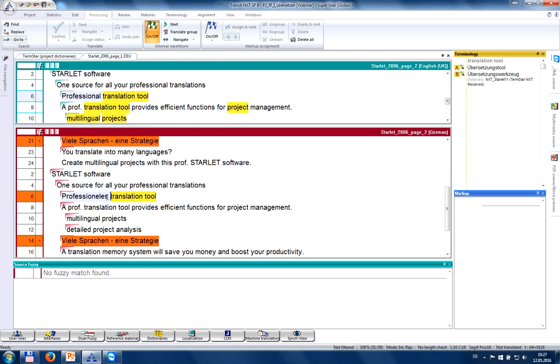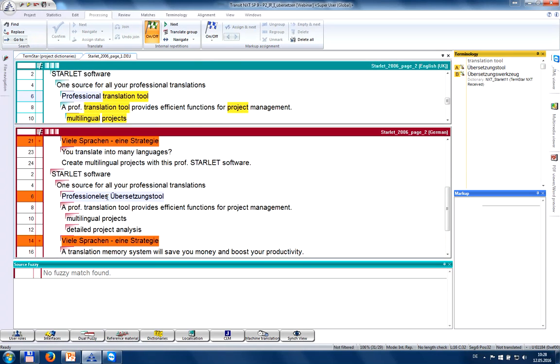So we can use a certain key combination to take over a translation from the dictionary, which is the Alt key, alternate, and T, if I want to have the first translation of my terminology, of my dictionary. And now I have here Professionelles Übersetzungstool with a spelling mistake in German.